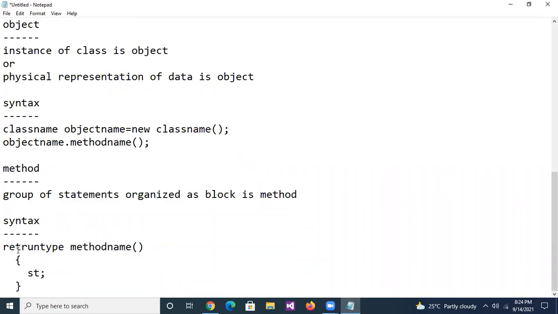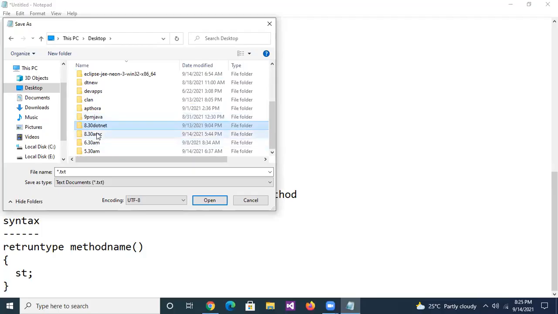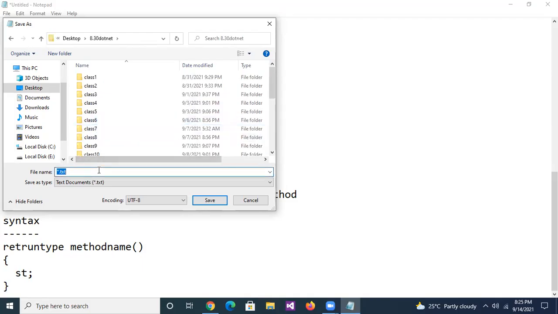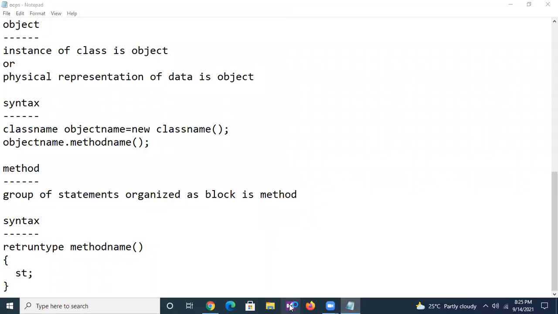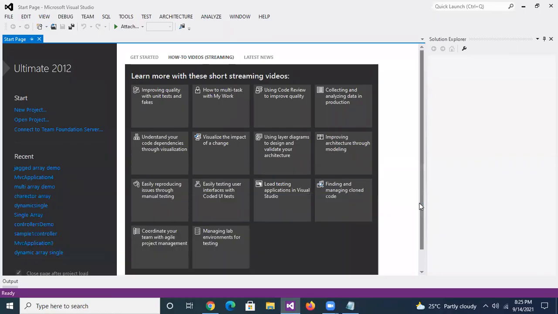Now see, we'll go for the object oriented program. How to write object-oriented programming: a new project.